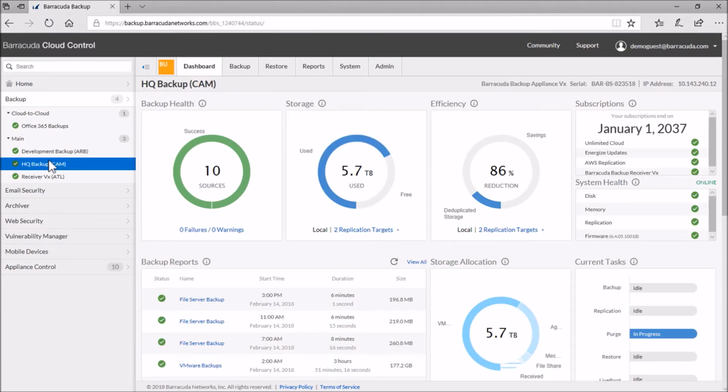Once I click on an appliance, it will bring up the dashboard for that specific appliance. From the dashboard screen, I can see more detailed statistical information about my backups. For example, I can see how much raw data is being protected, the amount of storage space being used versus how much space is available for your backups.